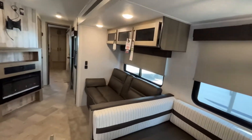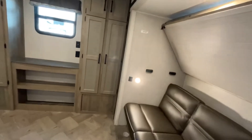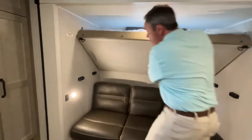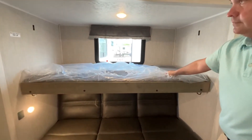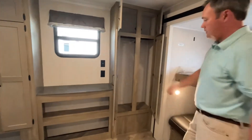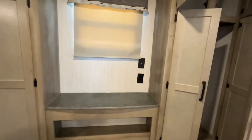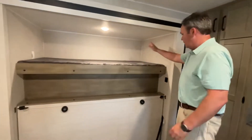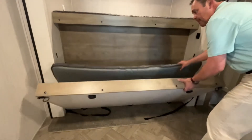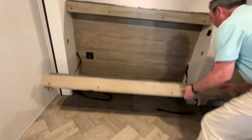This travel trailer is a triple slide. Here's your first slide, and you'll see where your second and third slides are back here in your bunk room. Very large, spacious bunk room. Here you have a sofa that will jackknife down for additional sleeping. You have a bunk up above with a 300-pound limit on it. At the very back of your camper, you have large wardrobe storage — two sets of units like that — plus storage below, and your TV connections are right there. On the other side of your bunk room, in your other slide above your outside kitchen, you have a permanent bunk up here, and then you have one here if you need more sleeping area. This is a very nicely done bunk room.